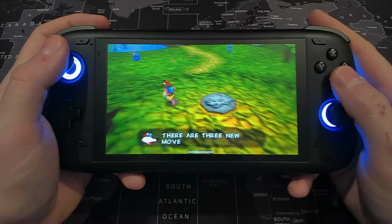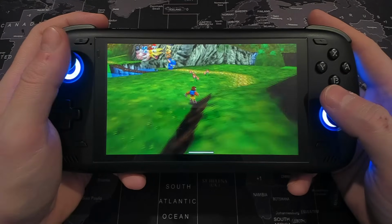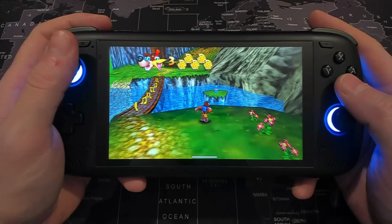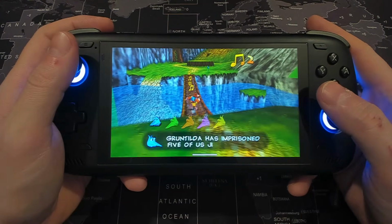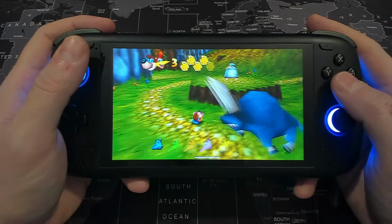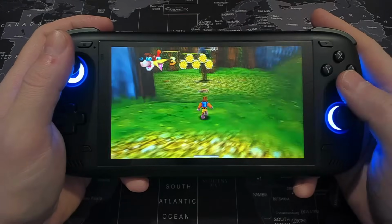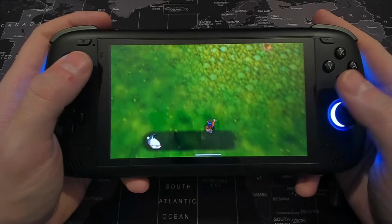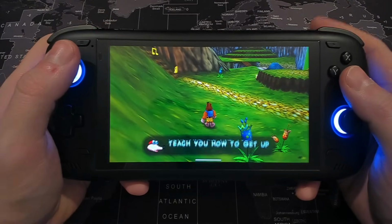It's not necessarily worth showing Banjo-Kazooie because it's just an N64 game, but I was testing things out, and honestly, just seeing this game bumped up in high resolution with a widescreen hack, and this is one of the few games I think that has a 60 FPS cheat code that actually works, so seeing Banjo-Kazooie at 60 frames just... yeah, I'll put it in the video, because it looks great, and it'll probably get people excited. Every time I play Banjo-Kazooie at 60 frames, you forget how bad the game ran when you were a kid. You go and play this on the N64 now, and the frame rate's bad and everything, so this is how you remember it. Seeing it this smooth is awesome, and this game needs to be bloody remade. Remake it now, please.